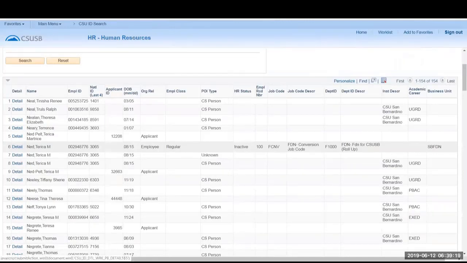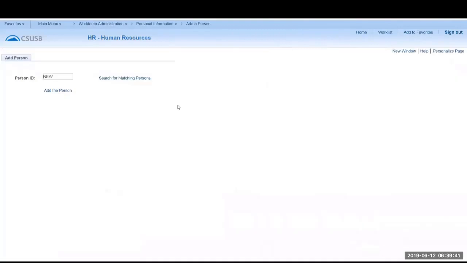So we talked about favorites, how to add and delete favorites, and adding a new value. Again, this is typically something that occurs in central HR, but notice that the person ID right now says new.